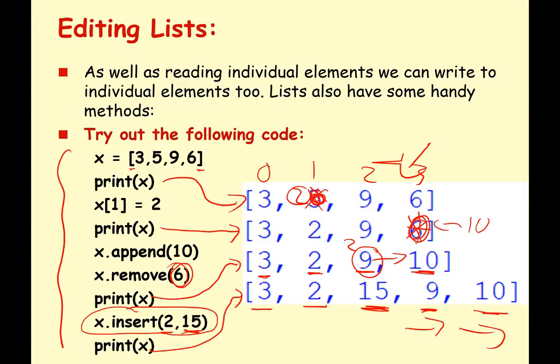When you do your exams, and when you have to do your algorithms and your pseudocode or your flowcharts, you're probably not going to be using things like append or remove. They're a little bit too nice and easy. But when you're programming away, when you're trying to solve tasks, these can make your life a lot easier.